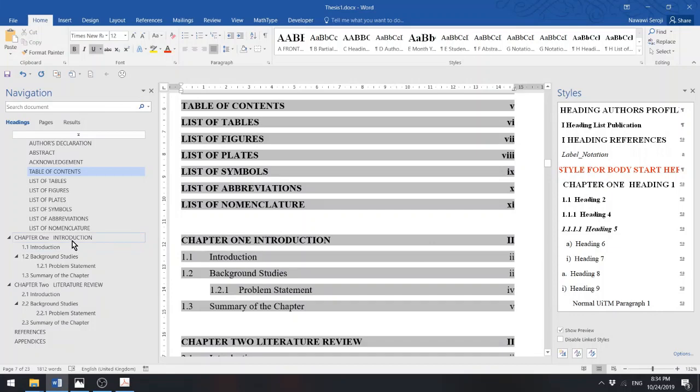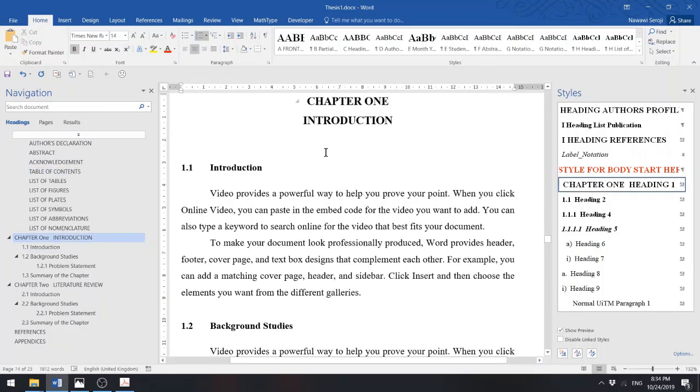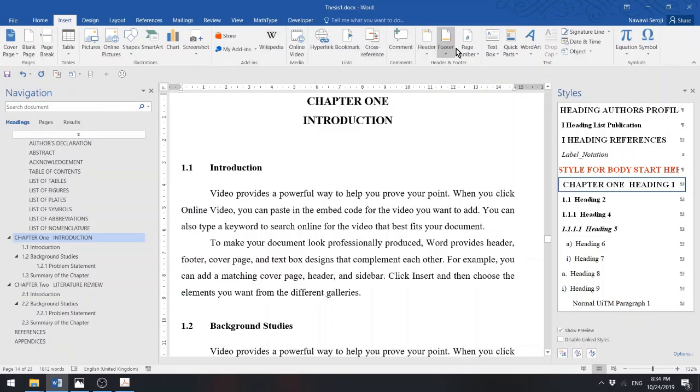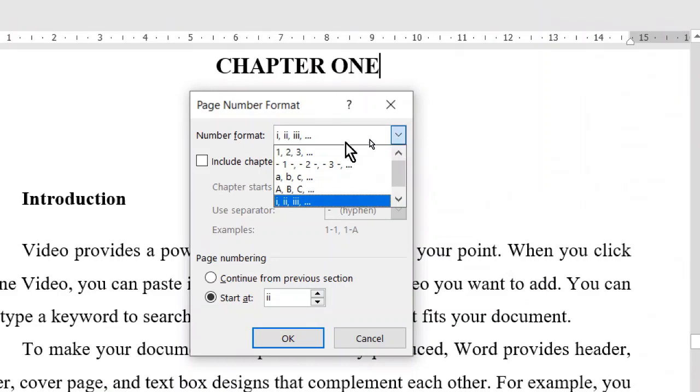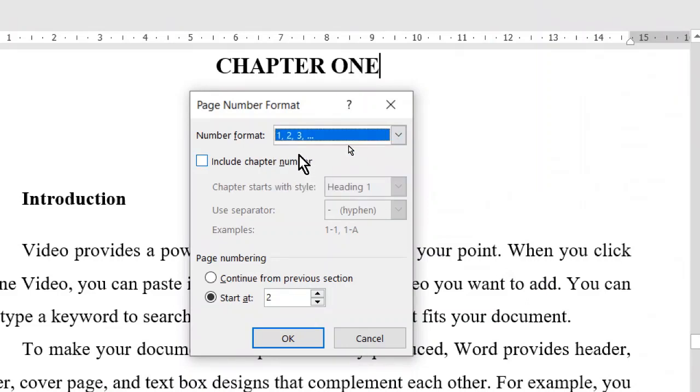Go to chapter 1, go to insert, look for page numbers, and then go to format page number. Now you have to change that to number 1, 2, 3, and then it has to start from 1. Change that to 1.